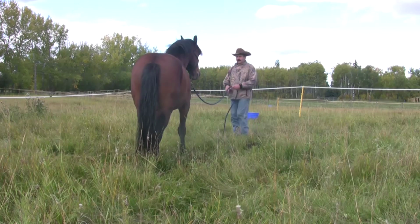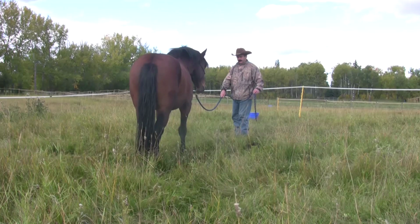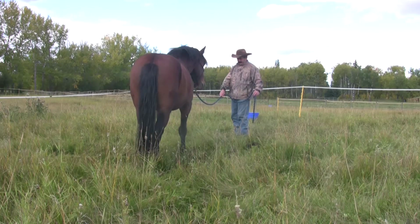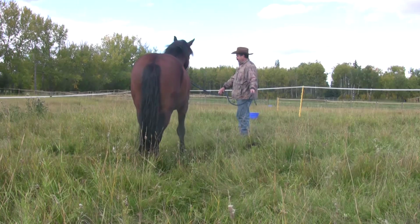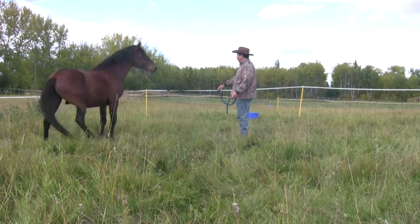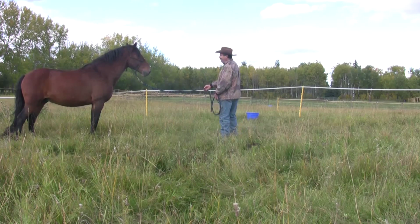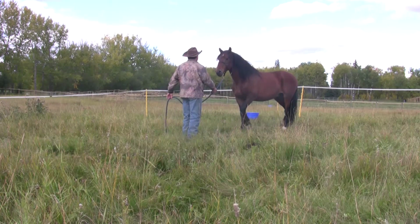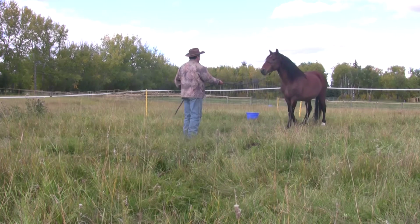This is a real test for Zeus because of his fear of exposing his right side, but he does a great job. Zeus has stopped and turned in. Because he's nervous of me on his right side, I have to be very cautious of my balance and energy here in order to keep him moving forward. I'm not concerned at all, and from my position, I simply cue Zeus to release again and move out. Again, he takes a few strides and turns in. His focus is right on me, and I'm quite pleased with this.